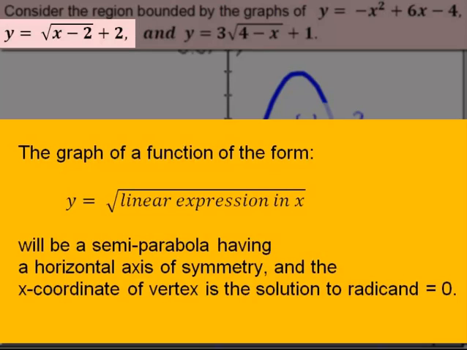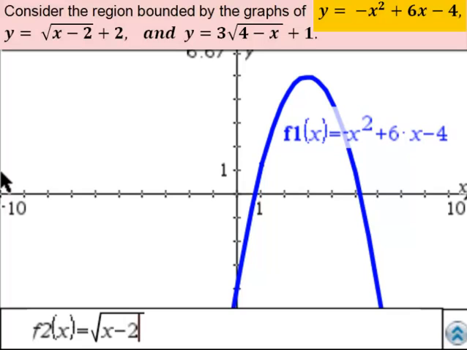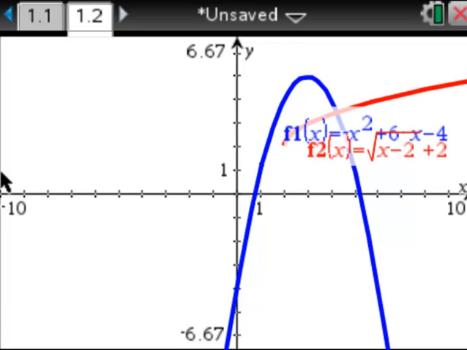And the x-coordinate of the vertex, solved from radicand equals 0, something else that could be done mentally, would be x minus 2 equals 0. That's x equals 2. So we have all that going in our minds before we keyboard this in. Otherwise, let's proceed. Okay, as we were expecting.